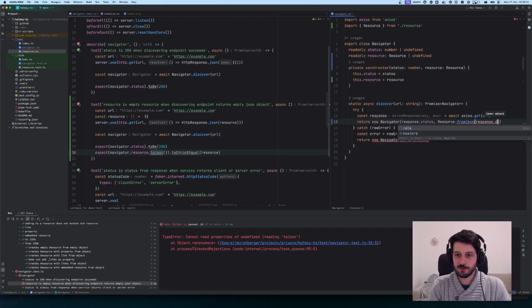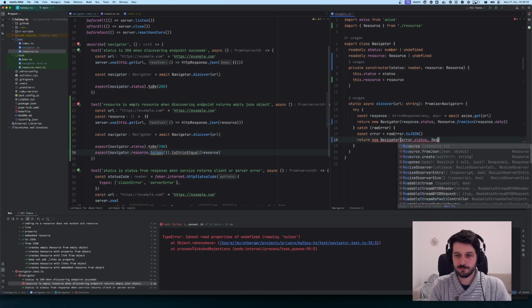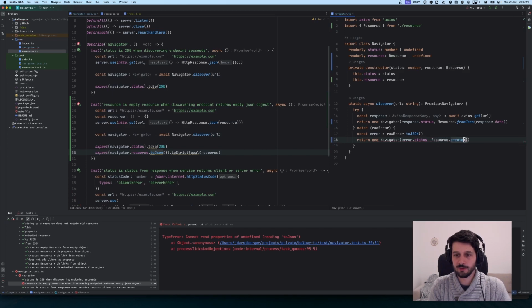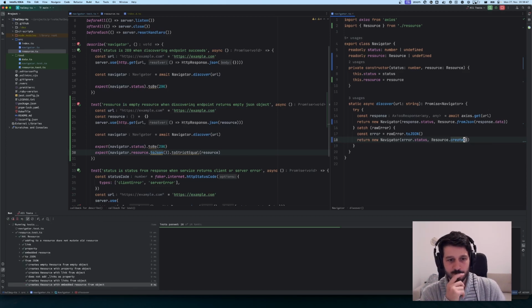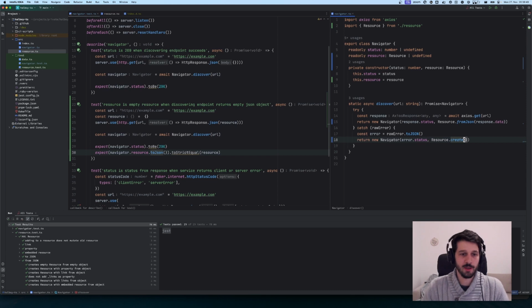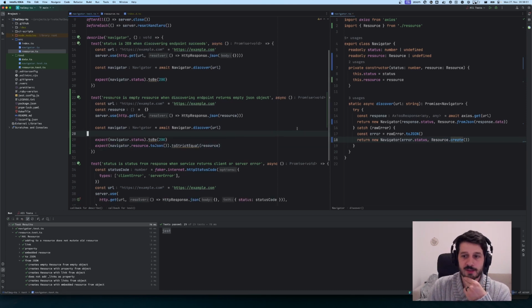Response.data. And then here, well, we don't care right now. So in order to make something pass, we can just say resource.create and then deal with that later. Okay, that passes.